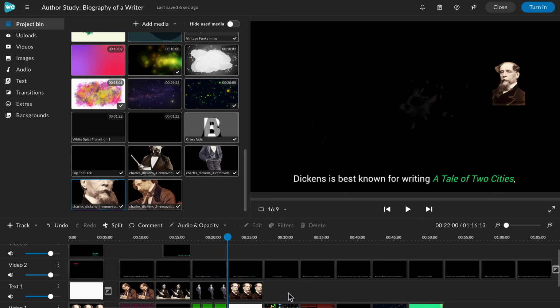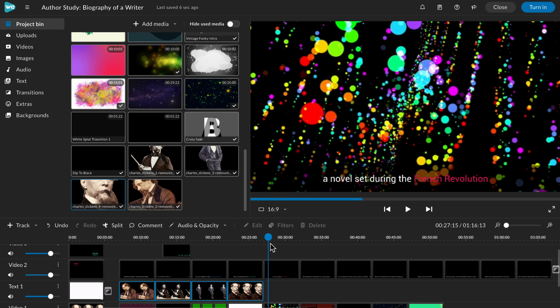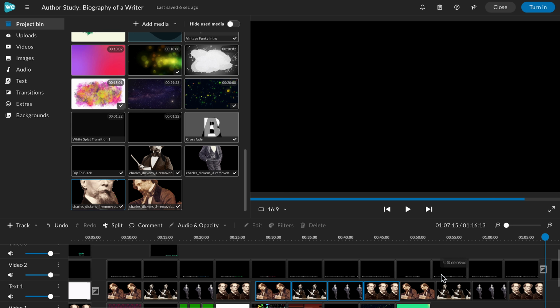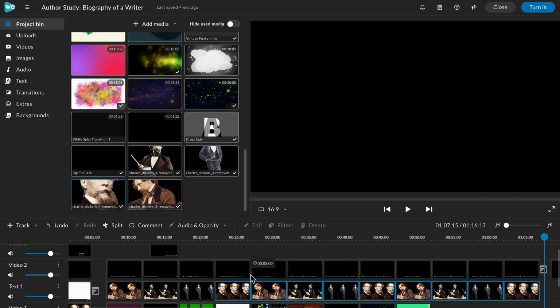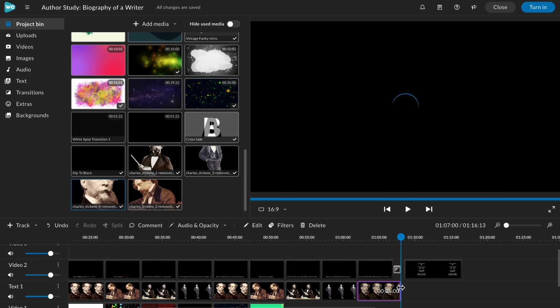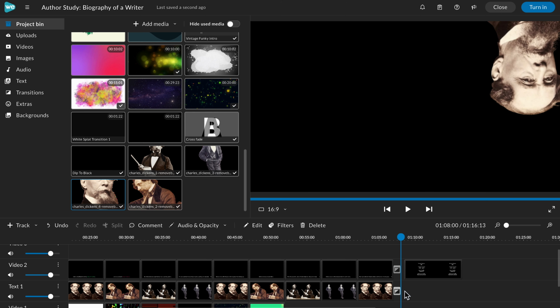Then I'll click and drag the images I've set using Command-C on my keyboard to copy them. Drag the playhead to the next position on my timeline, and select Command-V on my keyboard to paste the images. If we have gaps in our timeline in between our images, we can click and drag or use Shift and click to highlight multiple clips, and then right-click and select Close Gaps to shift everything over to the left. I'll drag this last clip out and add a dip to black transition to fade the clip out at the end.